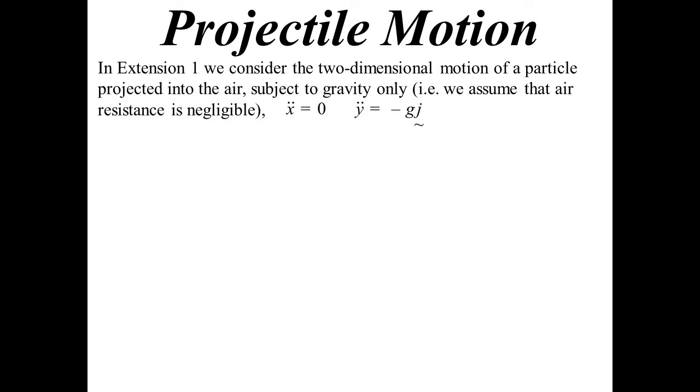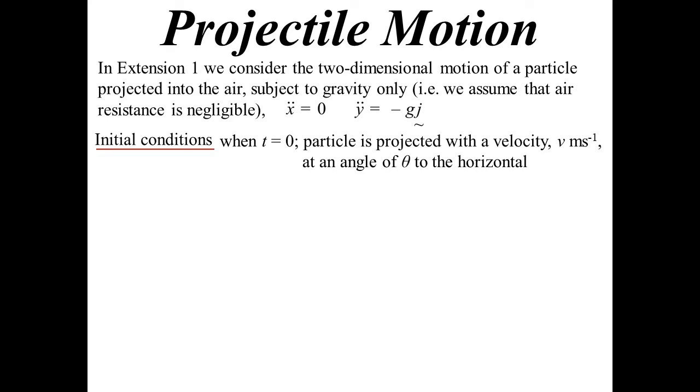So gravity. Therefore, we actually look at the forces, and that'll come more into play in extension 2. But that's what I'm basically saying here, because force is mass times acceleration. So we're just looking at the accelerations in extension 1. If the only force is the one due to gravity, then the only acceleration that's happening is in the vertical direction. So horizontally, for this problem, there is no acceleration. So x double dot will equal 0. But vertically, minus g. So minus gj to be more correct, because it's in the vertical direction.